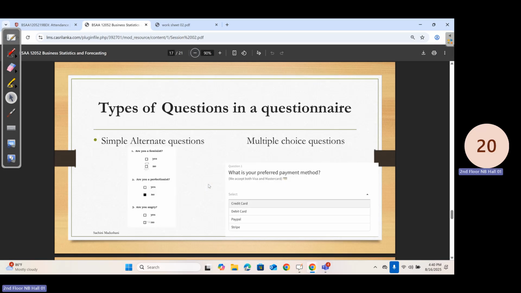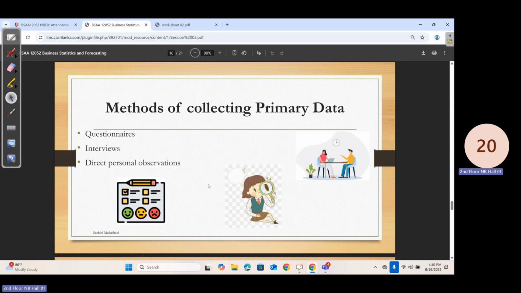The next method is the interview method. Okay, the questionnaire method is done, now the interview method. Normally, what is the meaning of interview? It's not the job interview. Here we conduct the interview to collect data for our study. Tell me, what is an interview? Normally an interview means we go and meet the respondents and we collect the data from them.